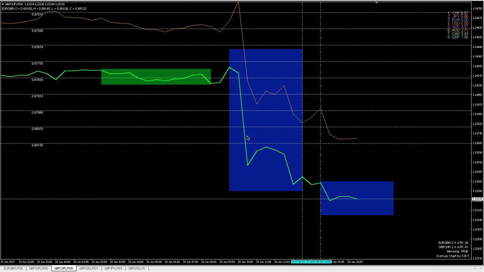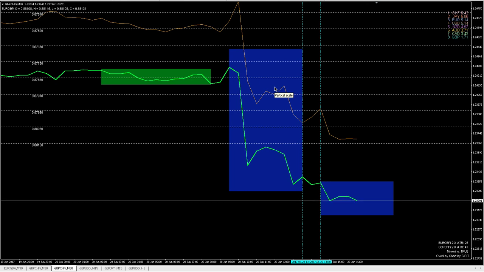2017. And I'm looking at the pound Swiss as the base pair, the green line, compared to the euro pound, the orange line up here. And what I'm looking for here is a divergence between these two pairs. And I prefer to choose the Swissy versus the Euro. Generally, they're pretty well correlated, except they move in opposite directions. And in fact, that's what this does here too.